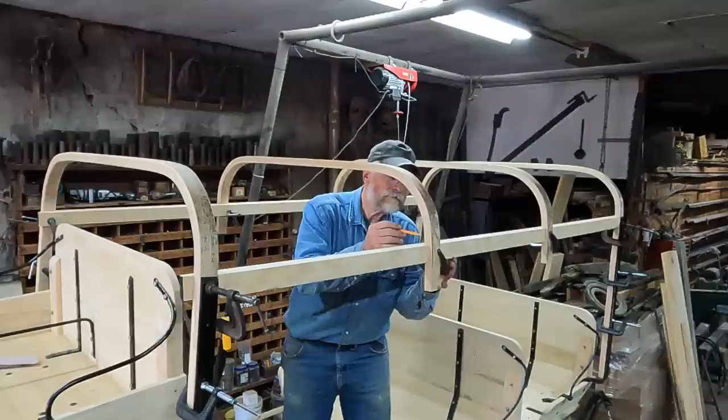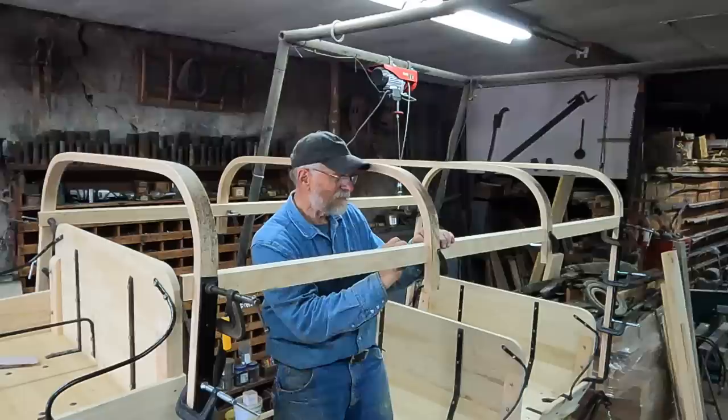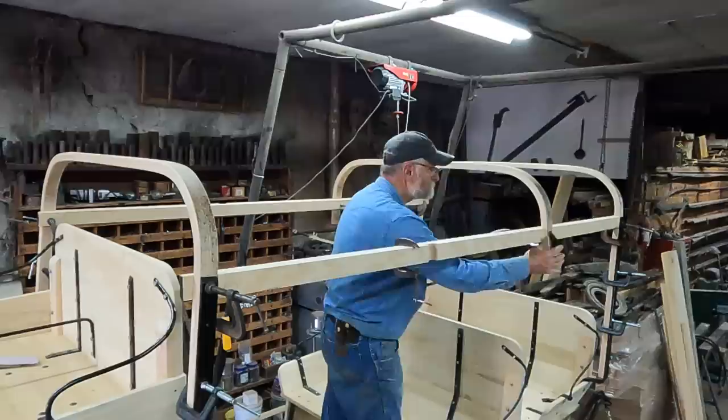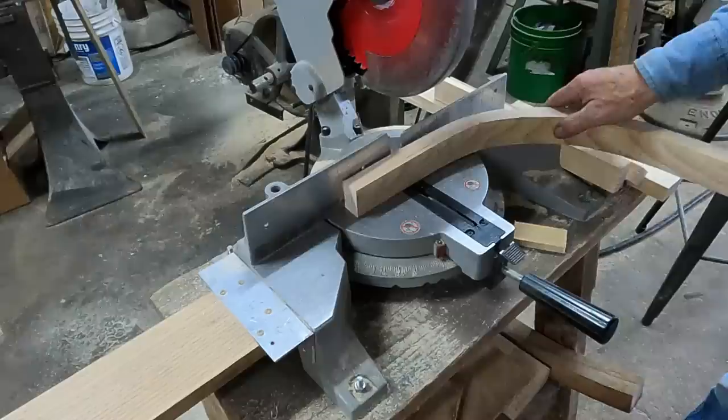Mark them, my joint, and where they're going to trim off. I'm going to do this left one, and then left two, and right one. These just a skosh long so I can file them flush once they're in there.